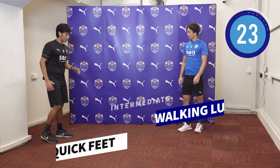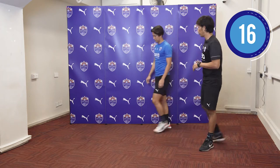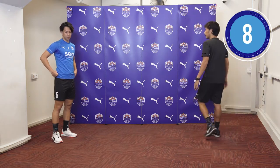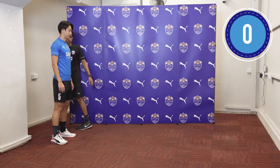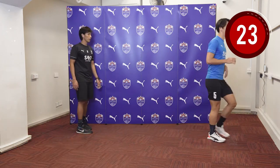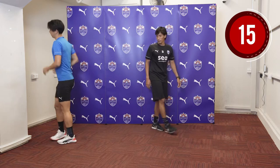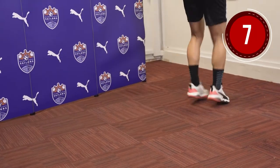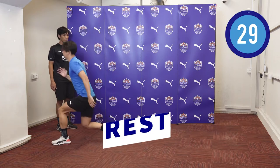He will go on to a walking lunge now. Moving forward, down, double quick feets, down, double quick feets. Adding in a bit of movements. Stand by into position. Good. Down. Easy.